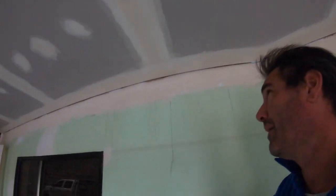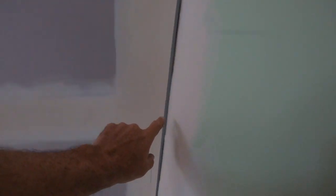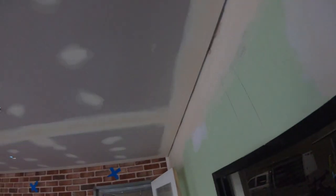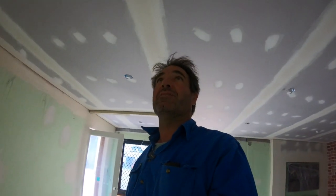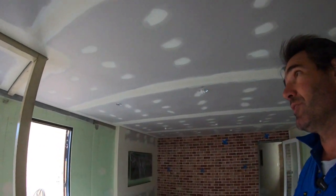It was just a really dodgy job. But you can see up inside here — there are some little gaps there, so the painter will have to fill that up. But that's the good thing about Jason: every step along the way when he was having issues, he let me know and said what are you going to do? He was going to put a little bead but I said I really like that negative edging. So that's what's come up. It looks really good — that's what it's meant to look like when there's a nice edge to work to.